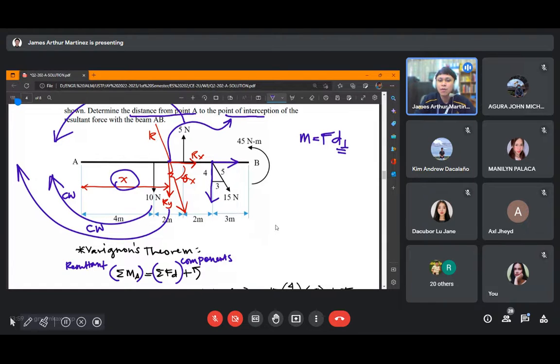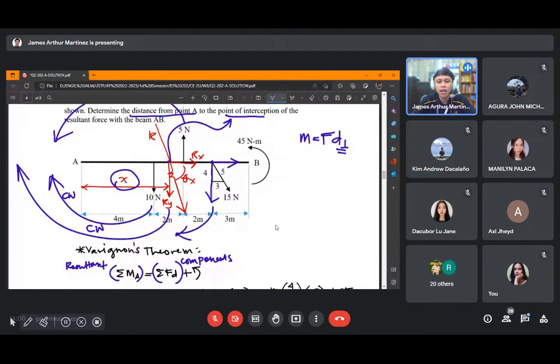So, si y component, walay problema, makita na nato dire sa iyang moment arm. And that is just 8 meters, 4 plus 2 plus 2. So how about iyang x component? Similar with the resultant force R nga x component, mag-cancel out lang na siya kung mag-take tag moment at point A. Since its line of action is acting along point A, mag-cancel out lang na siya. Okay? Ma-eliminate siya. Which means, sa kaning 15 Newton na force, ang kaning Fy lang, or iyang Y component lang ang naay effect sa moment sa point A.